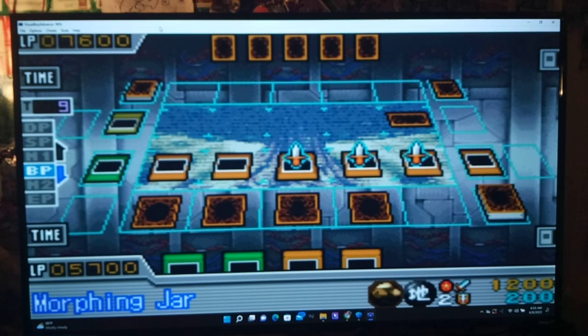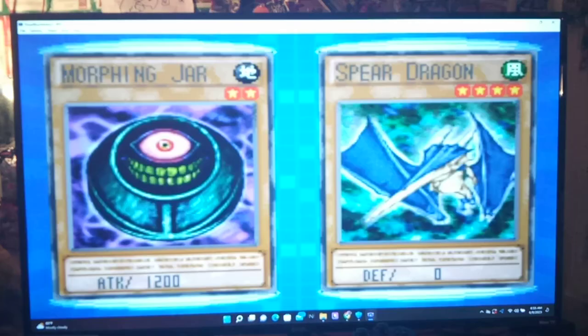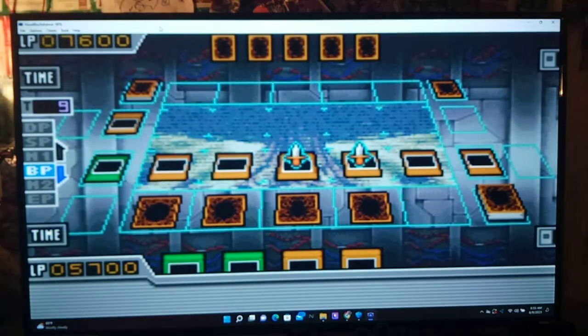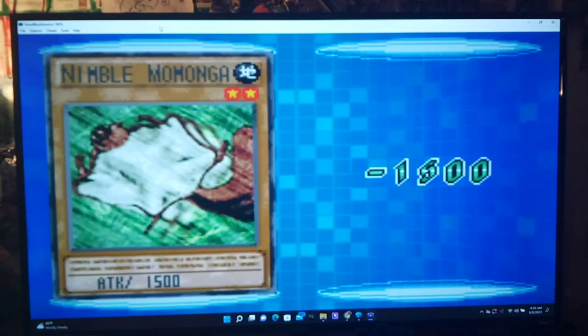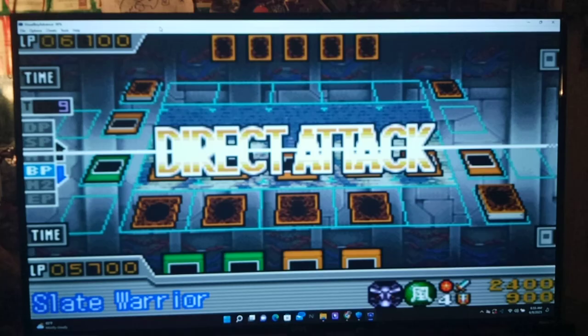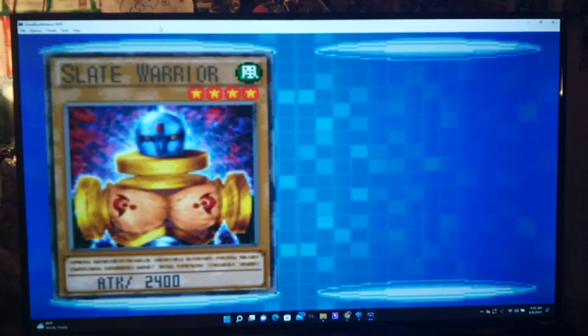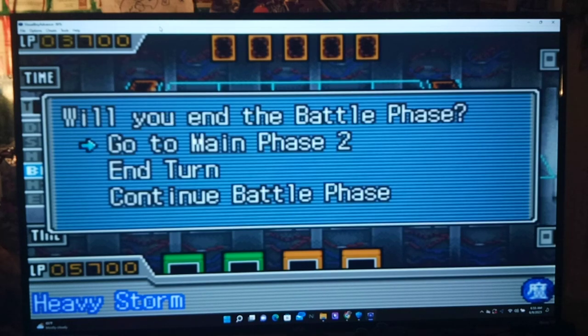Actually, you know what? Let's try you, Morphing Jar. And yeah, I might have wasted some damage this turn, but it's okay. Spirit Dragon, see. That's why I did this, because I noticed two or three turns ago, he played Spirit Dragon in defense mode. So I was just like, you know, that card does have zero defense. Alright, Slate Warrior, scrape his life points off the pavement. Alright, we're looking pretty good here.